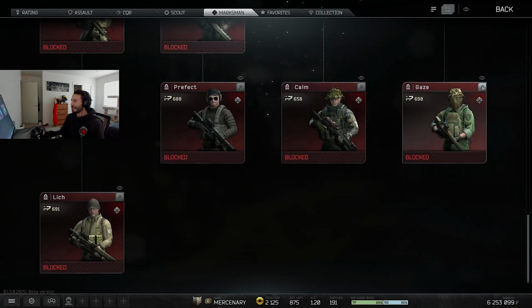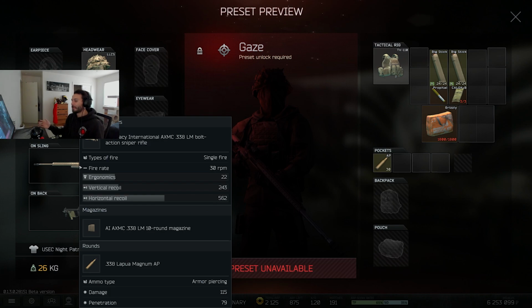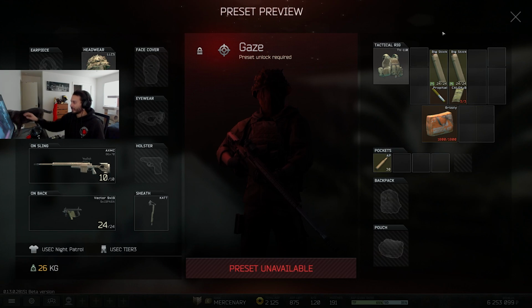Then we go over to Gaze. So Gaze has AXMC and the Vector, and the AXMC actually has the Lapua Magnum AP rounds, which are the one tap rounds. So literally with this round, anything you shoot dies. One shot anywhere, dead basically. Best round in the game. But you know, you gotta hit your shots. You get a Propital, heavy bleeds, and a Grizzly, spare rounds. And then you get a Vector sidearm with PvP and 24 round mags, which honestly isn't that crazy.